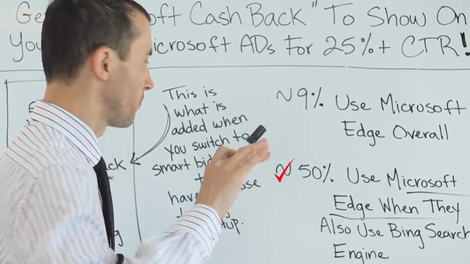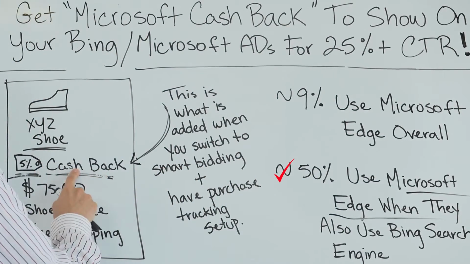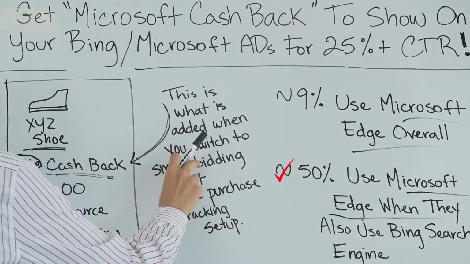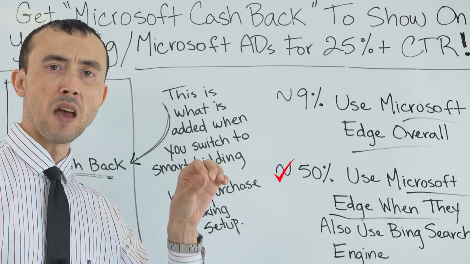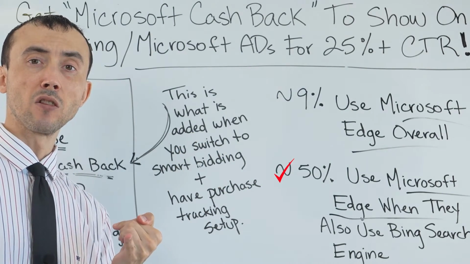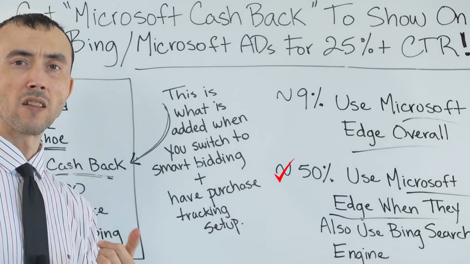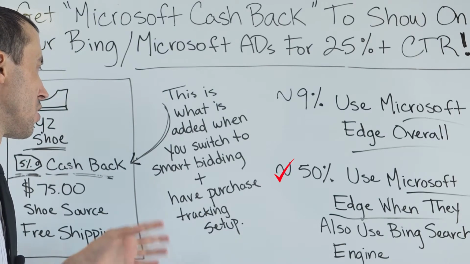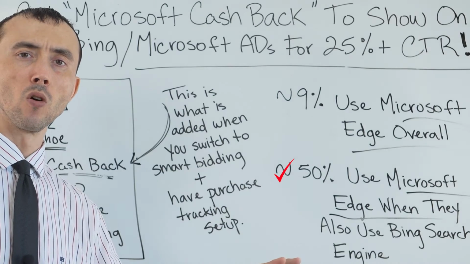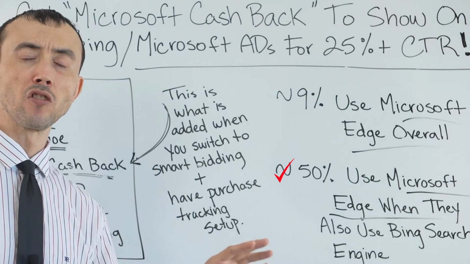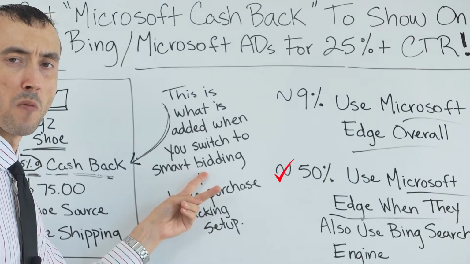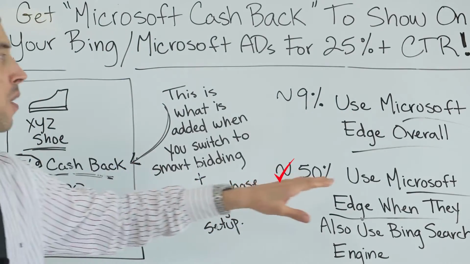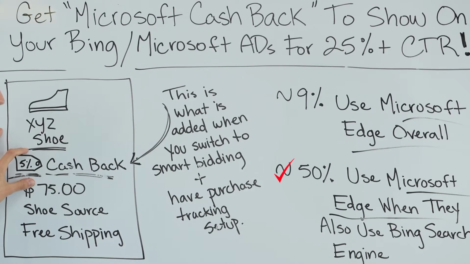Now, along with that, what do you need? This is what you basically need in order to get this to show up for your ad every time, assuming they're using the Microsoft Edge browser. You need your campaigns to use smart bidding. So you're not using manual CPC bidding, you're using the maximize conversion value bidding strategy, or the max CPA bidding strategy. So smart bidding, not manual bidding. That's number one. Number two, you need to have purchase tracking set up, and a conversion goal set up under the purchase category. If you do those two things, smart bidding and conversion tracking set up to track purchases under the purchase category, you have everything you need so that when the user uses the Microsoft Edge browser, you will show a cashback for the user.